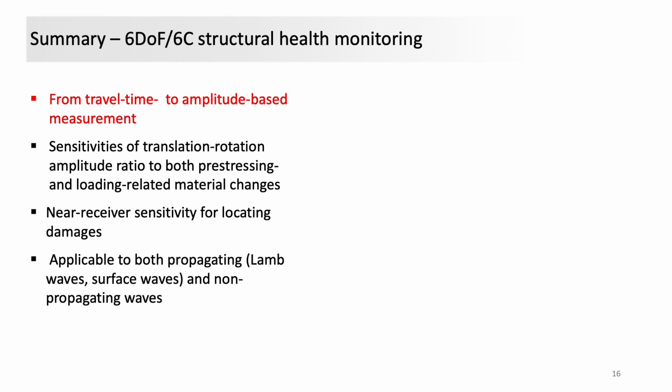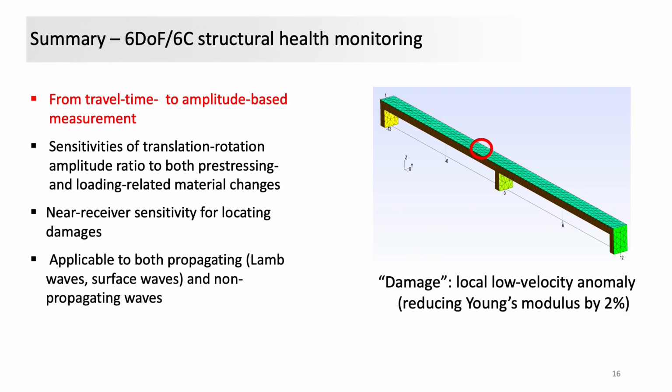In this work, we focus on standing waves for a certain mode. Actually, the amplitude ratio-based method is also applicable to both non-propagating and propagating waves, such as Lamb waves and surface waves. We have done some validation experiments using synthetic simulations and arrival time-based seismic measurements, for instance, coda wave interferometry. We do not have time to show them here in this recorded video due to the time constraint, but we can definitely discuss during the live sessions.